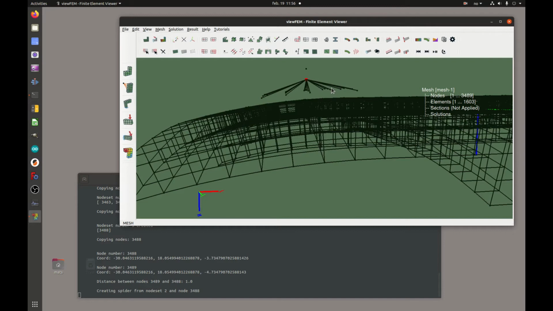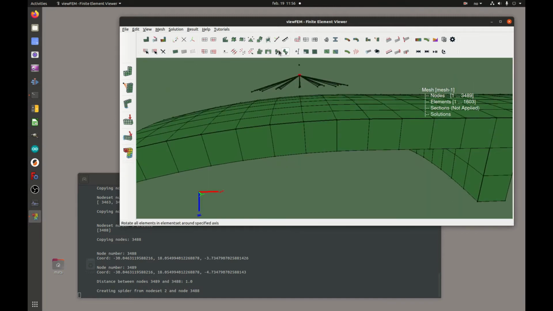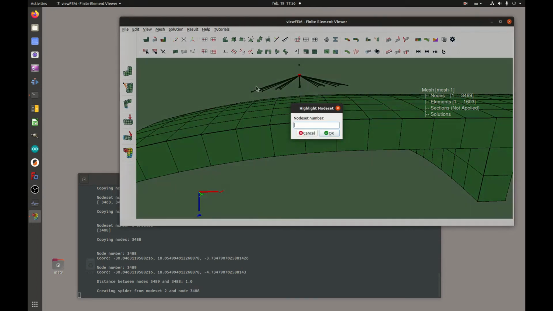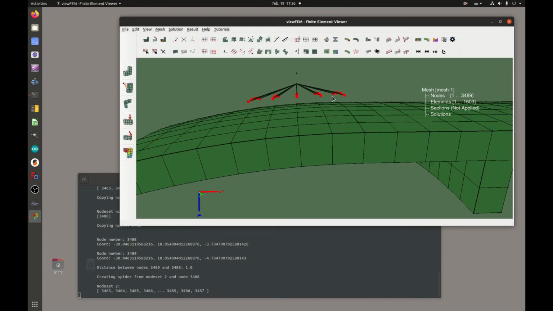So they will attach this dummy mass element to the hex mesh down here, and actually we're going to select node set number 2 again and move it down so that it's almost on top of the hex mesh.